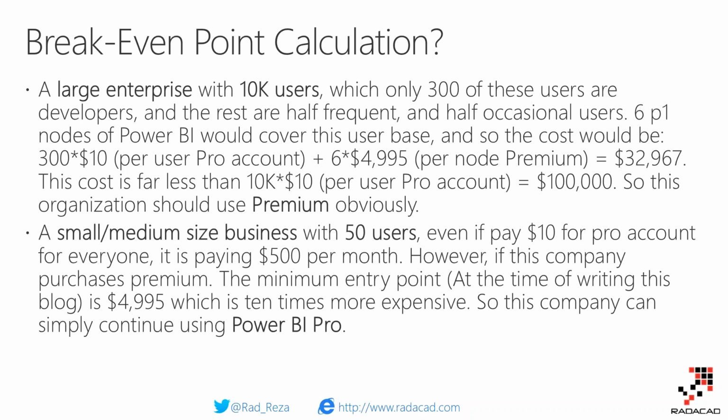Also, they will get Power BI Report Server as part of Power BI Premium as well. If you are working with a small business, with, let's say, 50 users only, even if your 50 users pay $10 per user per month, you are paying $500 per month, which is still cheaper than the current entry price of Power BI Premium, which is $5,000. So in that case, considering that $5,000 is the minimum entry price, Power BI Pro is still a good option. So you can continue going with Power BI Pro. Every scenario might have different situations, and depending on the situation you might use any of these different options.